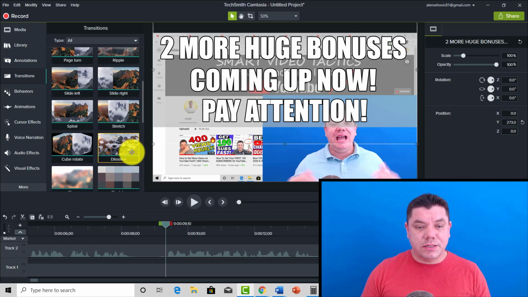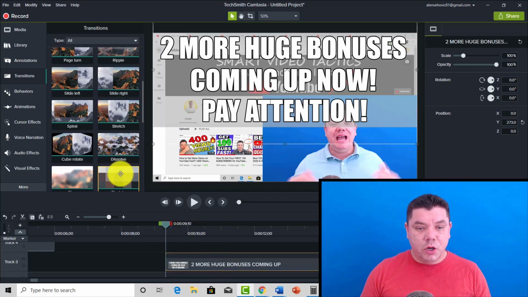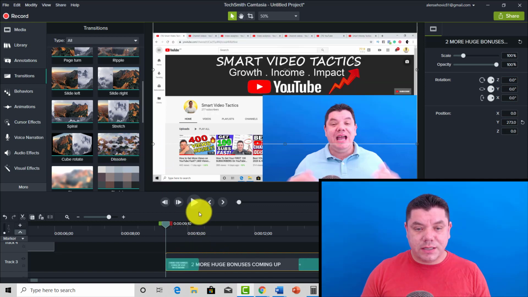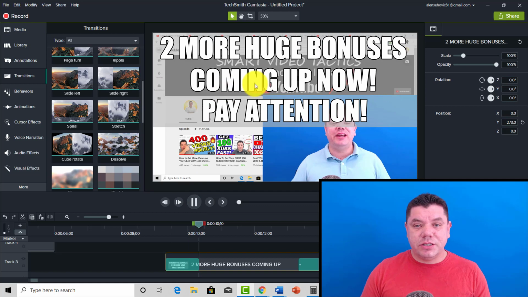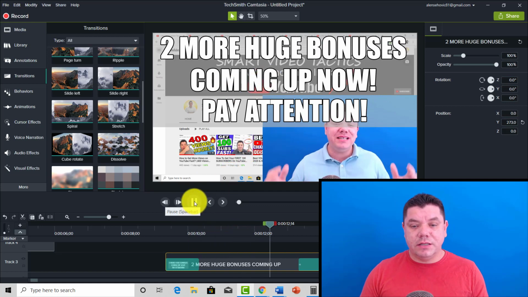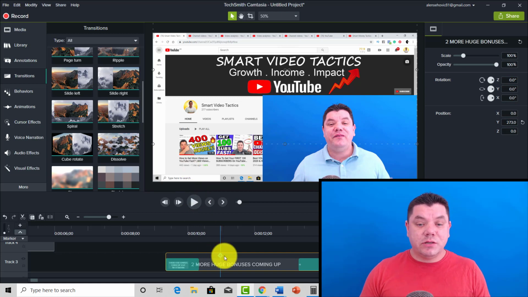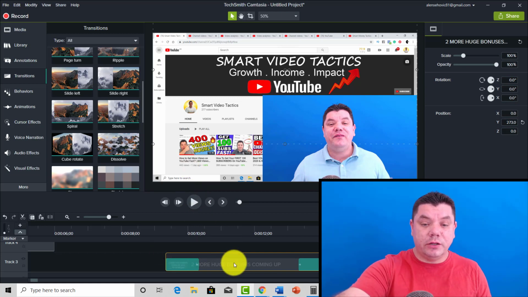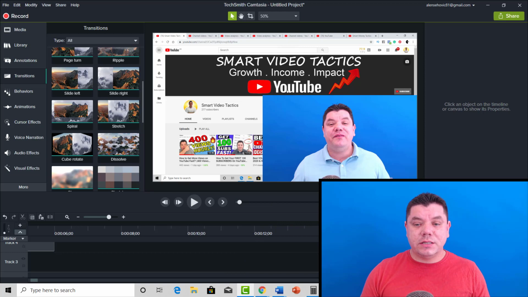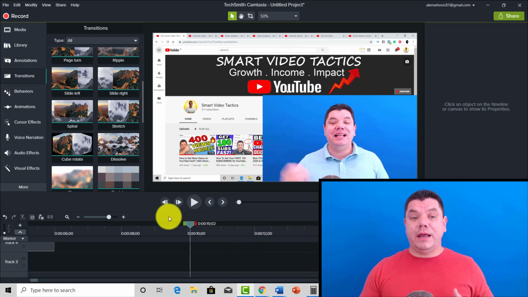So if you wanted to use this option over here, this dissolve option, all you do is simply click on it and then drag down there, and as you can see, it'll set that. And once you hit play, you can see it's just going to animate, and then it's just going to disappear again once you get to that stage over there. Very, very simple stuff, guys. It's not that difficult once you learn how to do it. I did a lot of tutorials on this to learn how to edit YouTube videos, and that's how I got a lot better, and now my YouTube editing skills are a lot better.